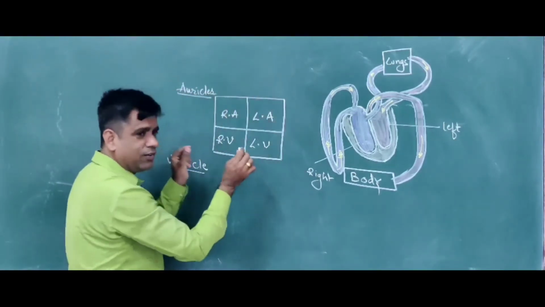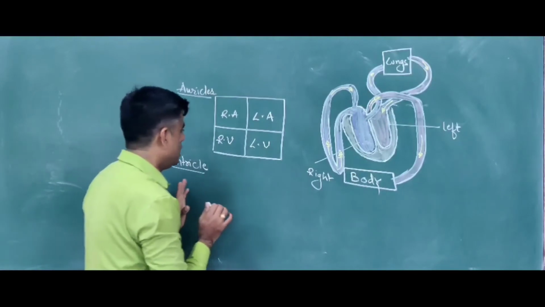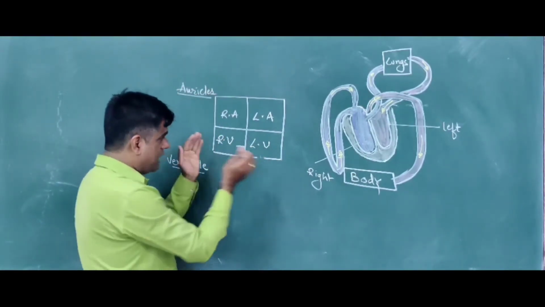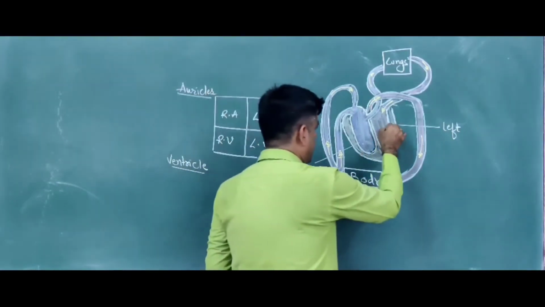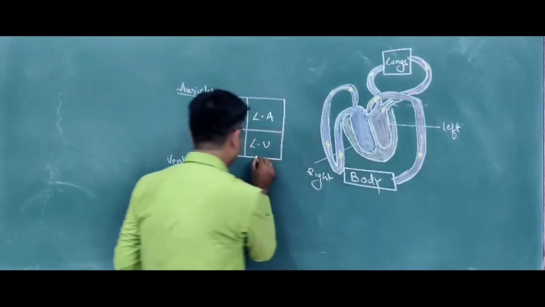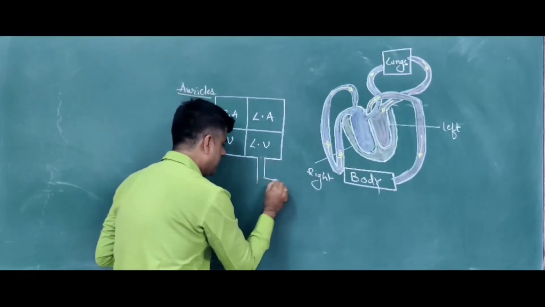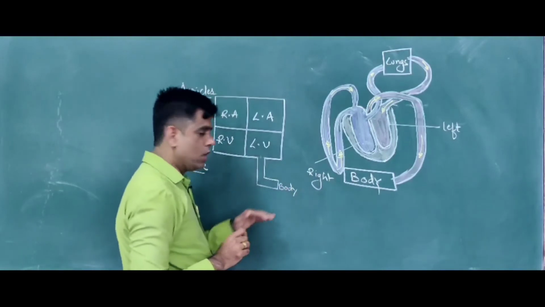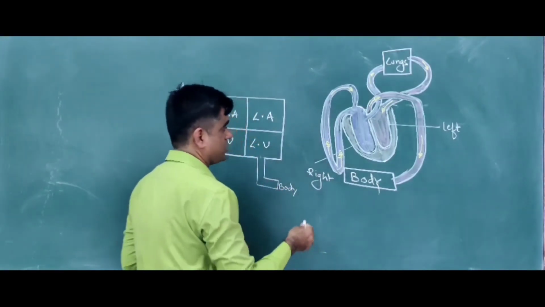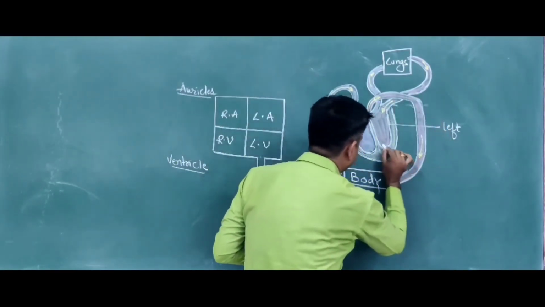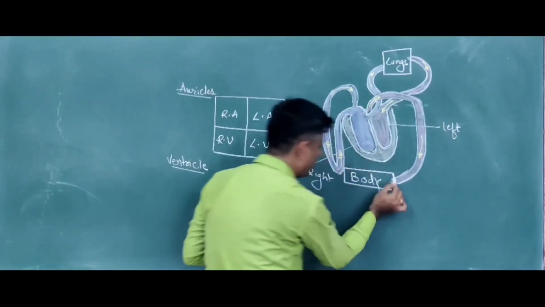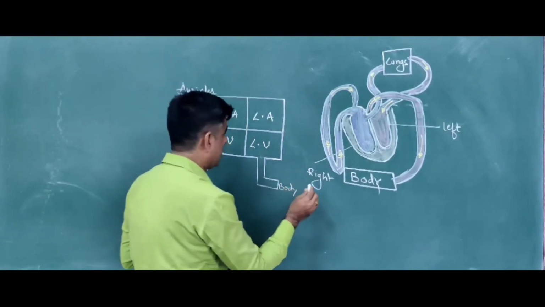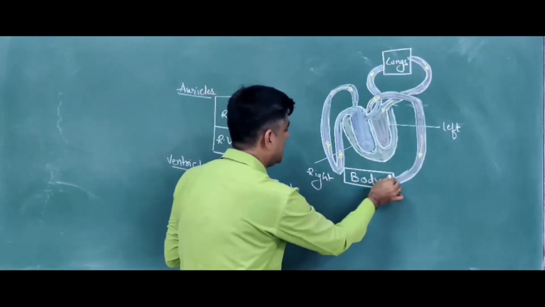You start from anywhere, we will reach again at the same place. So, let us start from the main pumping chamber, that is the left ventricle. From the left ventricle, here you can see, your oxygenated blood will enter all your body parts. So, it will get deoxygenated in the process. When it is moving through the body, all the oxygen is used up and it becomes deoxygenated.